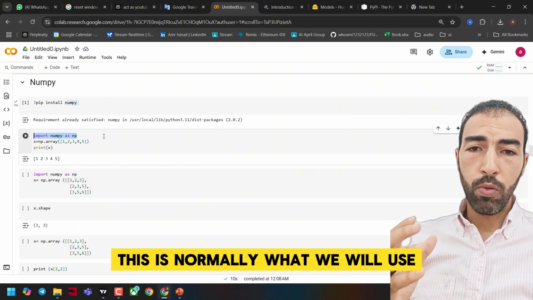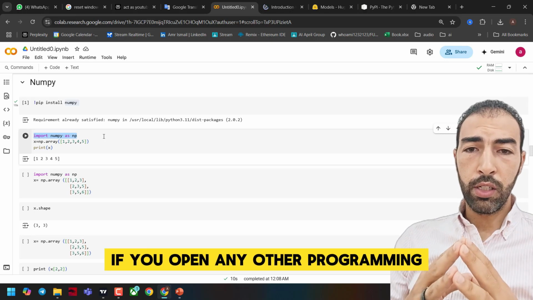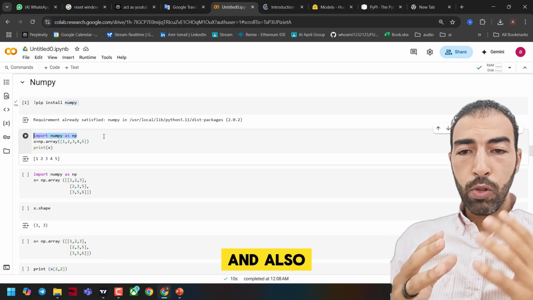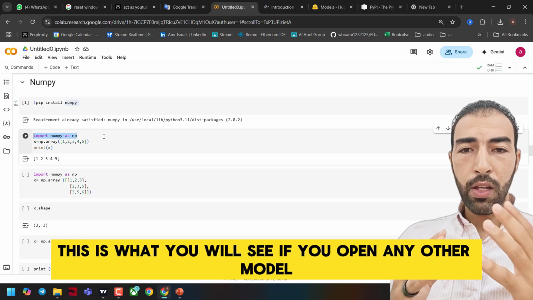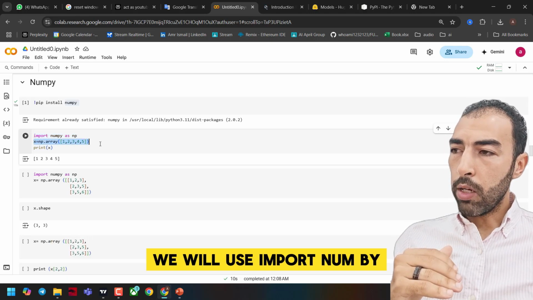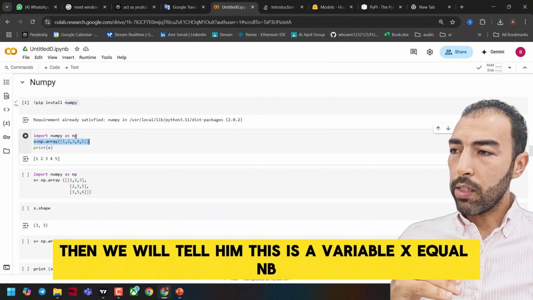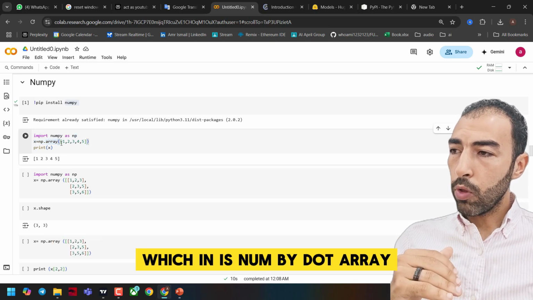This is normally what we will use, and what you will see if you open any other programming code or any other model. We will use import numpy. Then we make a variable x equal to np.array, which is numpy dot array.